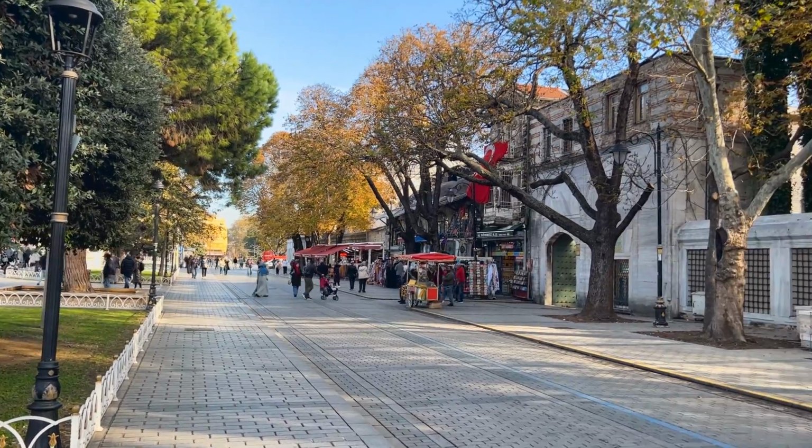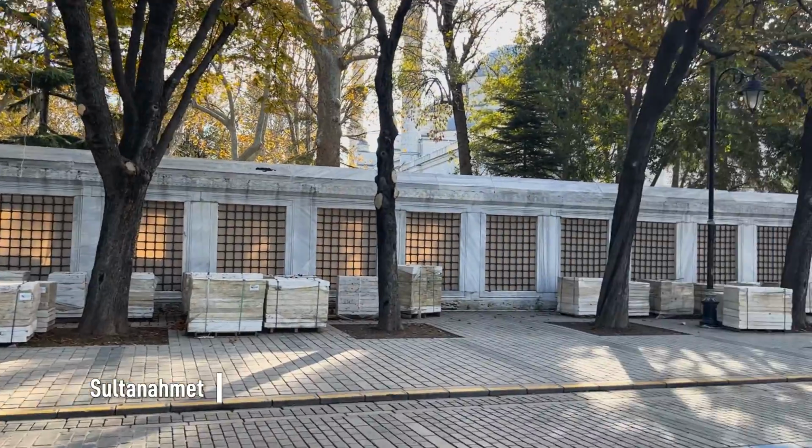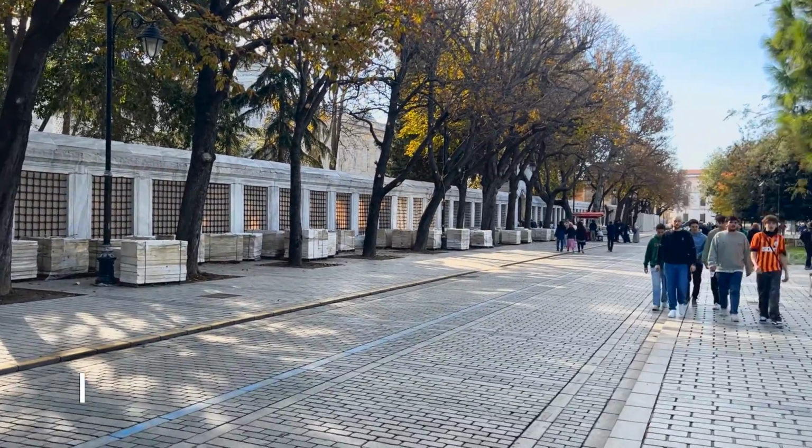Of the old city, the historic center of Istanbul. It is pretty touristy, but important to learn about some of the history. So in 667 AD, the Greeks called this place Byzantium, and that led into the Byzantine Empire, which is where the Emperor Constantine the Great, who is from Niš, Serbia, comes in. I did a video on Niš, Serbia. Great video if you want to check it out, but I forgot to mention that, so that's important.